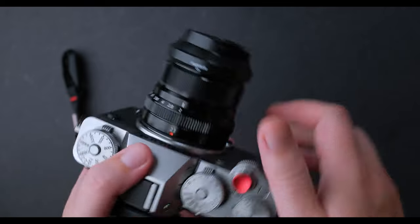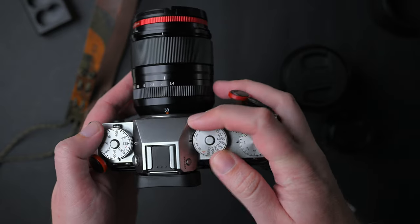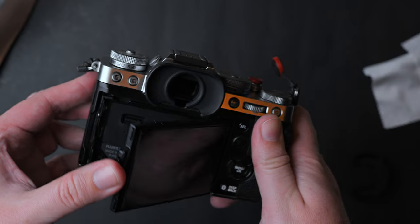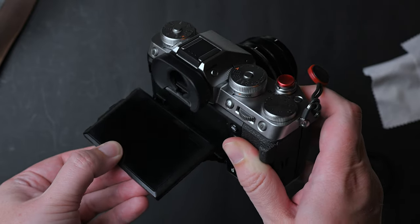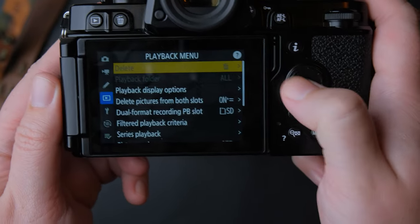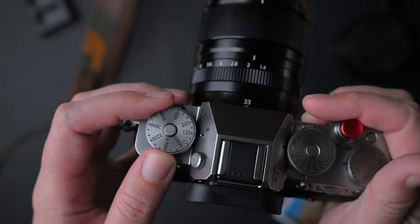Tell me in the comments what lenses you use the most with your Fujifilm camera. I know for some people the grip on the X-T5 is not a good fit. I have medium sized hands and I really like the grip and the thumb rest on the X-T5 — I use this camera from morning to midnight with a wrist strap many times and my hands never got tired. A thing I would want in the future from Fujifilm is more responsive menus. Using the Nikon ZF is blazing fast and going back to the X-T5 and its menus feels a bit slow. But the dials, aperture rings on lenses, and multiple function buttons make me forget this and enjoy the camera more than others.